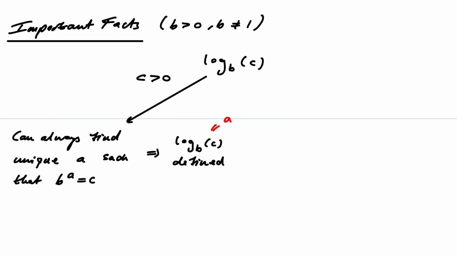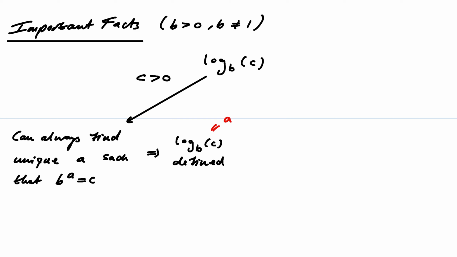For example, I don't know, 2 to the power of something is equal to 4. Well, the something in the exponent has to be 2. There's no other option. But if it was 2 to the power of something was equal to 1,000, there'll also be some number. It won't be easy to get your hands on it, but it'll be there somewhere. And that would work with smaller numbers too, as long as they're positive. For example, 2 to the power of something equals 1/2. That something would be -1, like we saw a second ago. 2 to the power of something is equal to 1/4. That would be -2. So this a could be negative, and the more negative it is, the smaller the value of c, if you want.